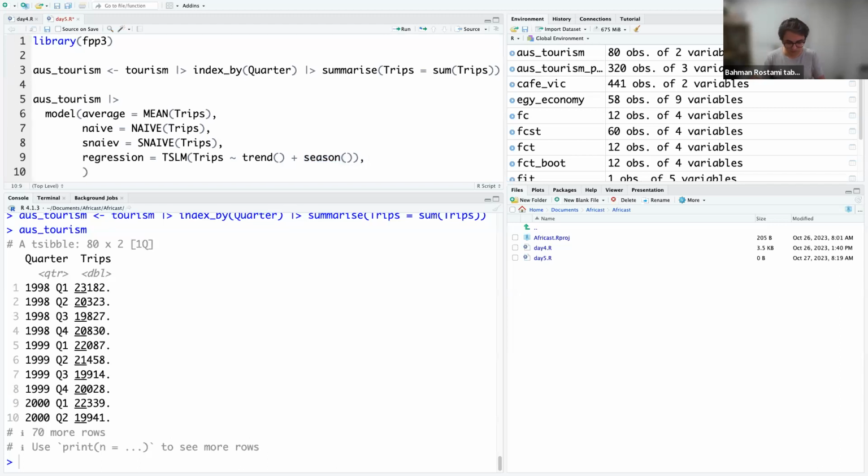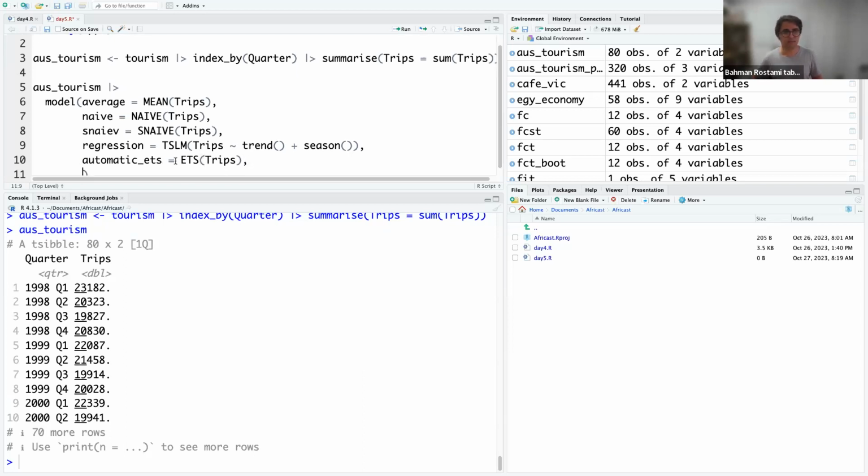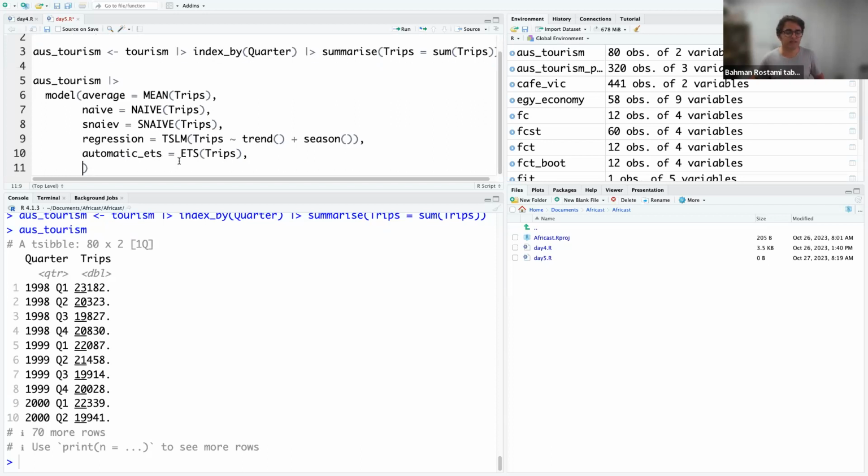The next model is exponential smoothing. The function for this is ETS. I just provide a response variable. Or maybe actually I call this automatic ETS. This follows the algorithm we discussed yesterday. I recommend you to do it, except in some circumstances, you may provide those specific functions using tilde, like error plus trend plus season, right?